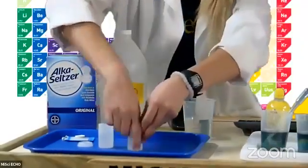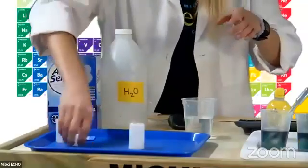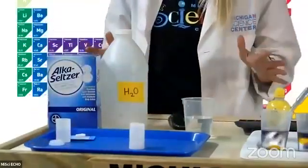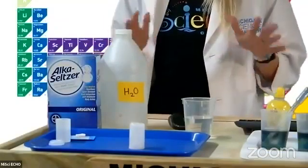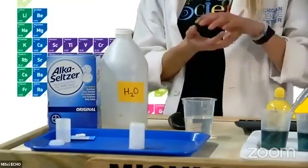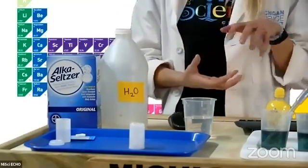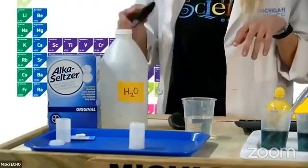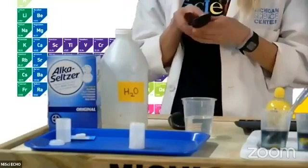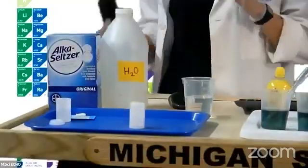This works best if you seal your lid and then flip your film canister upside down. Now, it's really difficult to know exactly when this film canister explosion is going to go off. I can see here that the pressure is starting to build. The film canister is starting to swell as the gas inside starts to take up more and more space. Don't lean over the top, just let it go to completion on its own.